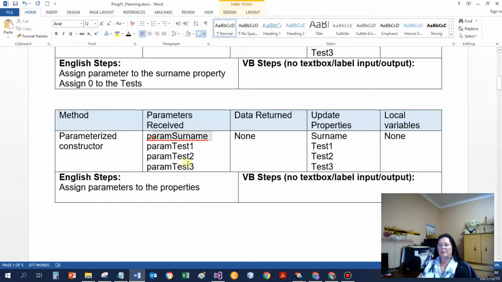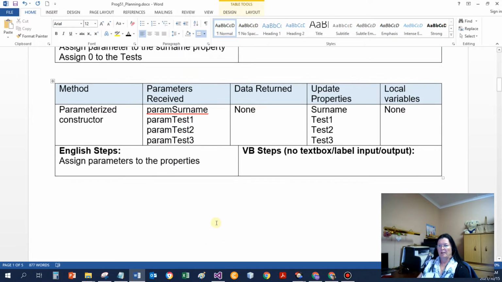And then a parameterized constructor that gets all 4 parameters. We're going to update all 4 properties, and we're just going to assign the parameters to the different properties. The VB steps would always be something like surname is equal to parameter surname.